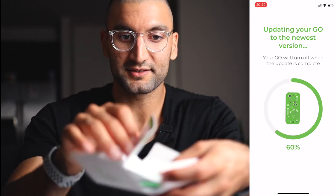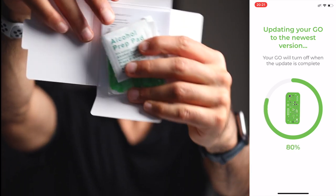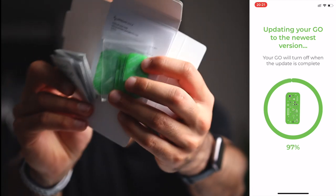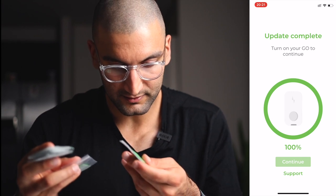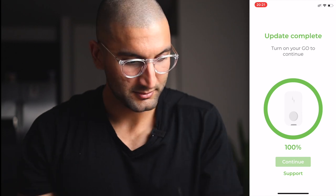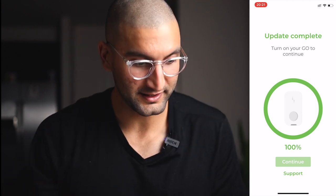But inside of the accessories pack, we have a manual and then we have a whole bunch of alcohol wipes because I'm guessing the adhesive gets stuck, and then a whole bunch of adhesives inside. Two pouches full and each pouch has about four, yeah. So there's about 8 of them in here, plus one in the charging case, one in there. So that's 10 in total that came with it.